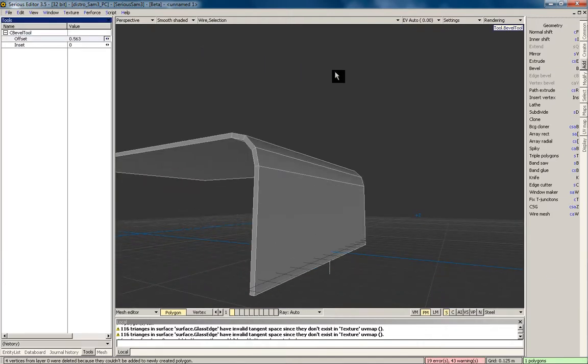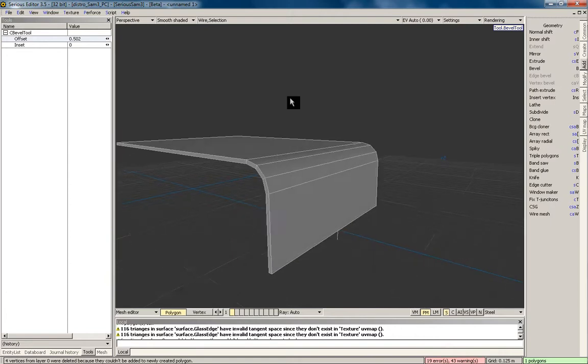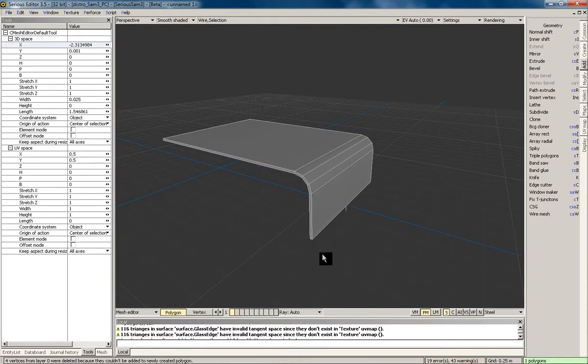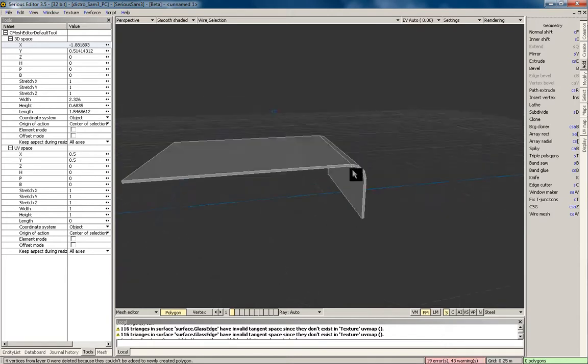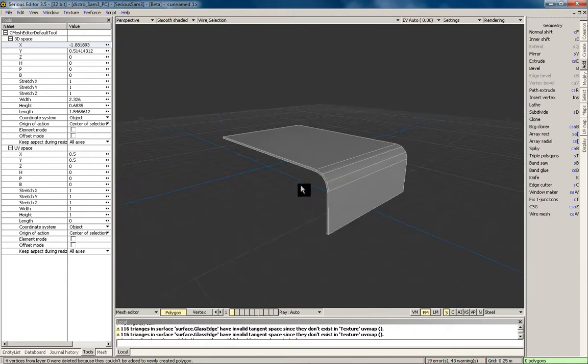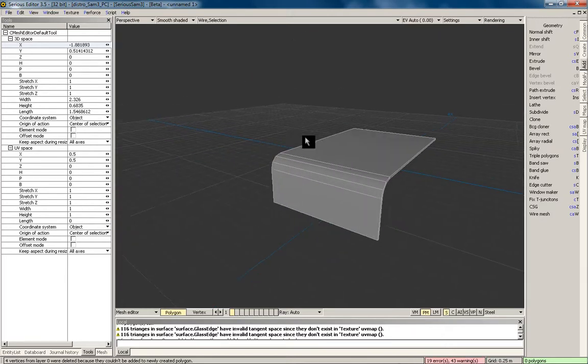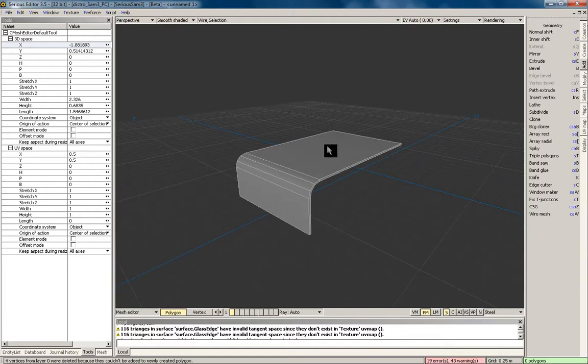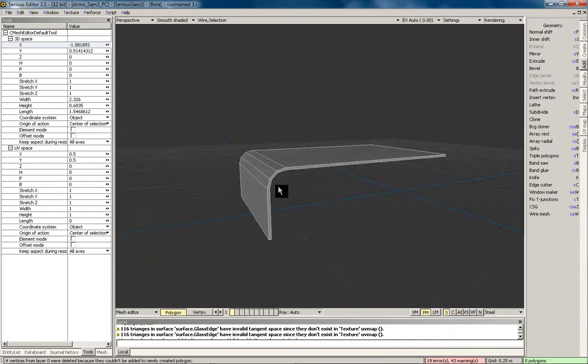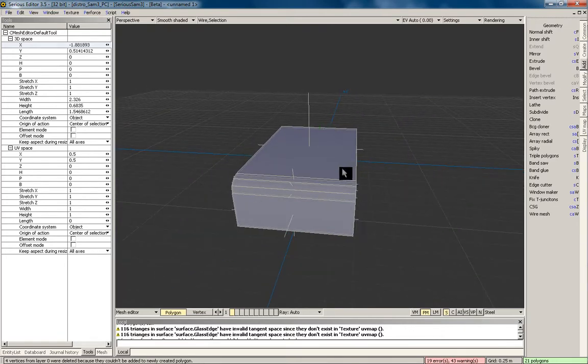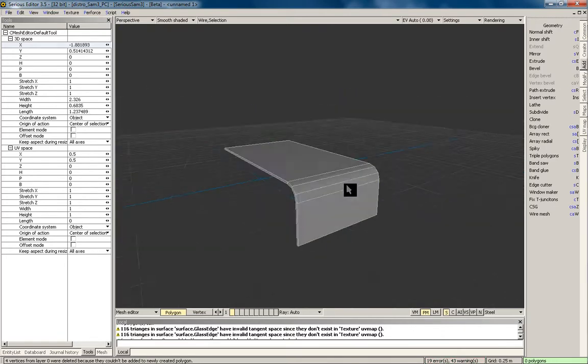Or just use the bevel tool, because the key for the bevel is just a single button, whereas for the extrude I need to press Ctrl Shift and E. So bevel is just more comfortable to use, even though it's not technically extrusion. And there we go. We created the bevel, and now the table looks really modern. I'm actually going to stretch these down a bit to make it more stylish.